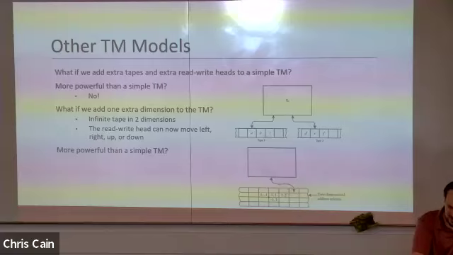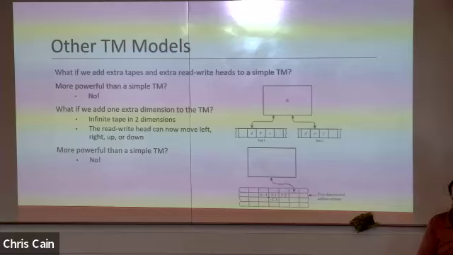So is it more powerful? The answer is no. So the takeaway from all of these examples of what we can do to Turing machines is that we can actually turn this basic system into a more complicated system that allows for more representation without actually changing the underlying theoretical power of the system. Which is a very intriguing result.